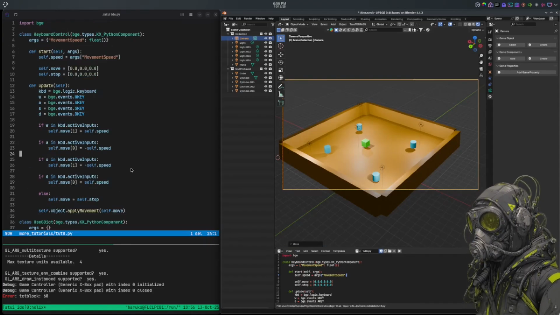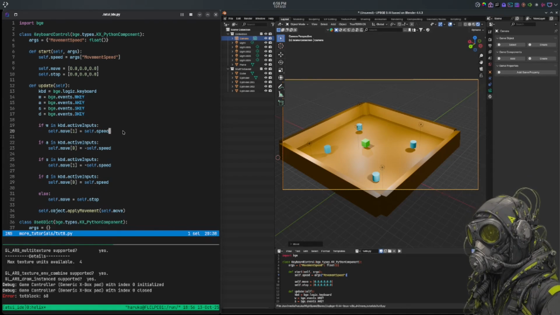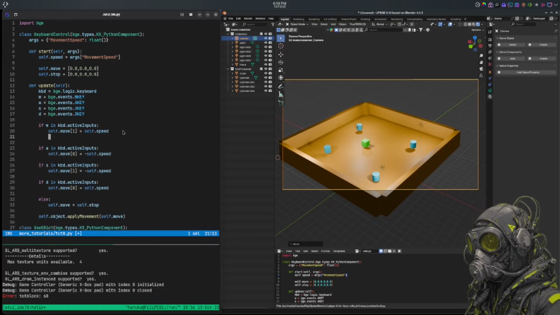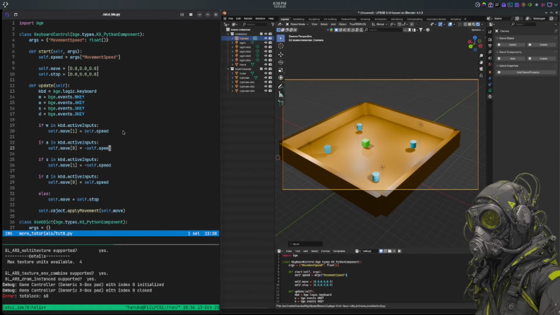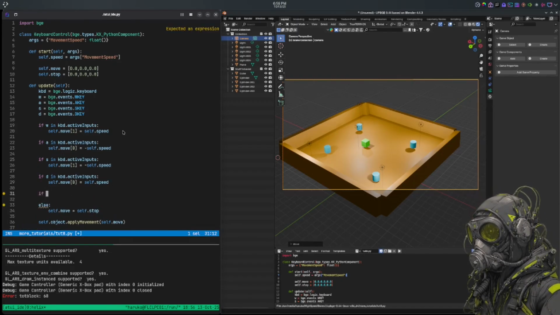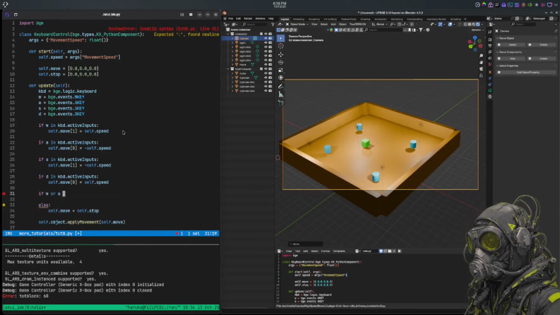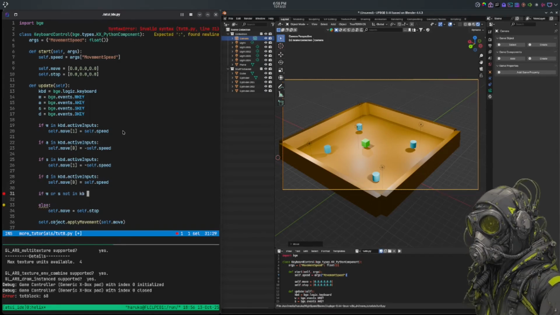Next, we're going to make the character be able to stop when we don't have a key. So we'll say if W or S not in keyboard.